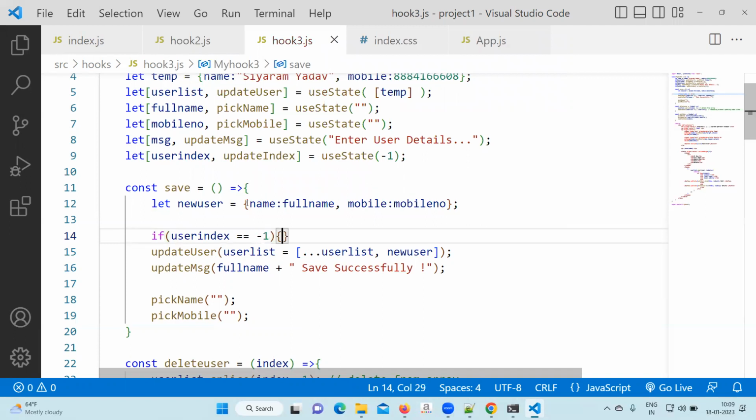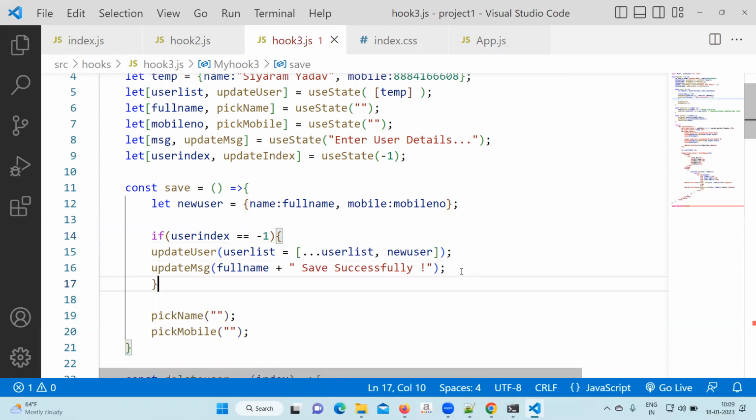If userIndex is holding -1, then add the new user.